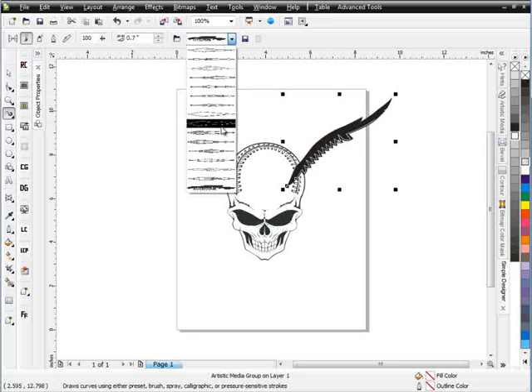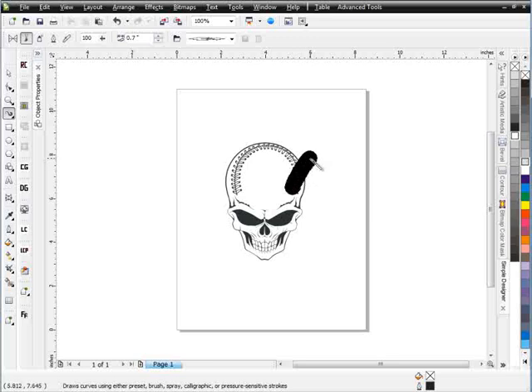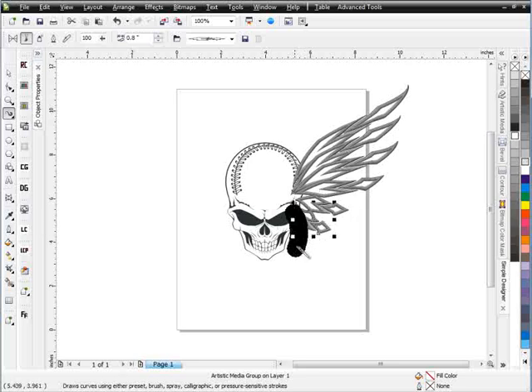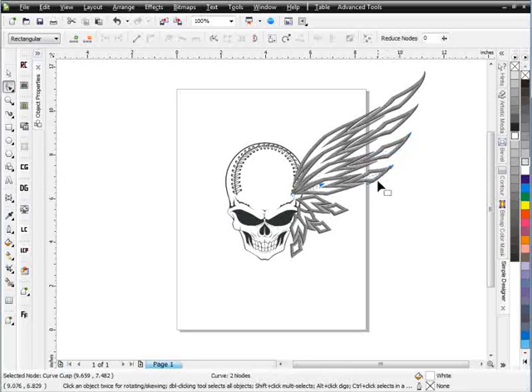I've got a different look here coming off some feathers, but I'm going to work with a beveled shape brush to quickly set up a nice custom design. Using the pen tool, I'll start drawing in a feather shape. I'll double-click to adjust the nodes and bring out the shape a bit — a cool feather shape. Working with these brushes, you can create really off-the-wall custom designs very easily and quickly.